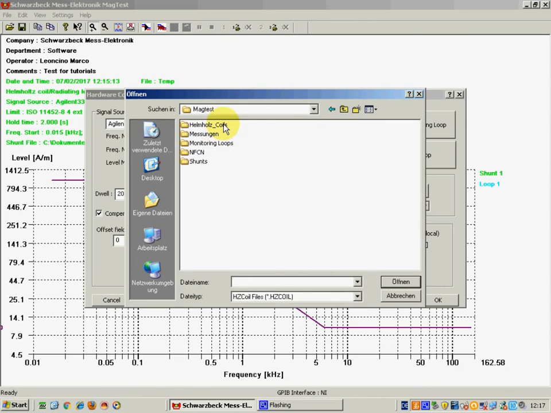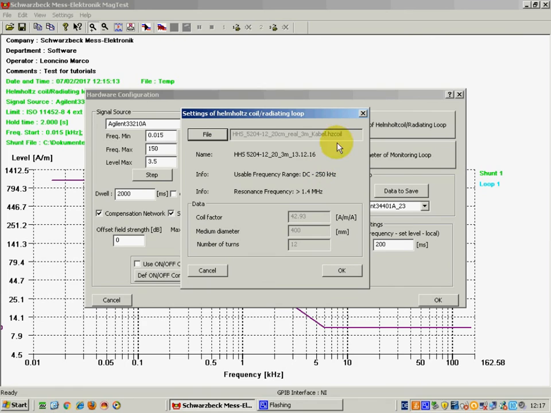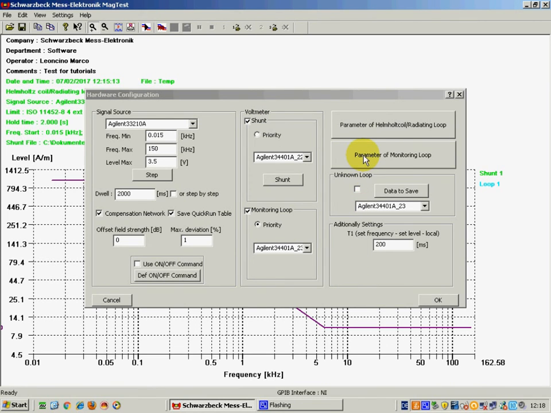We can also select, of course, other models depending on the test that you are performing, and as we did already for the shunt, for the compensation network, you just have to select the proper file and then click on OK. In the table there are also some information about the coil factors and the other physical parameters of the Helmholtz coil that is used. We can then close this window clicking on OK.